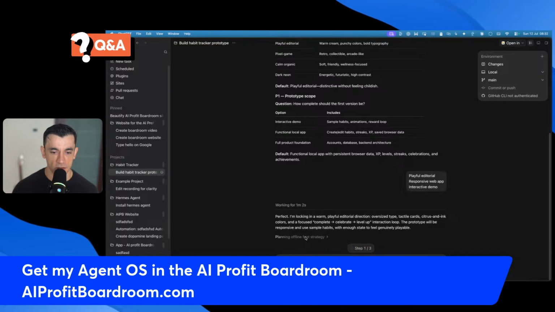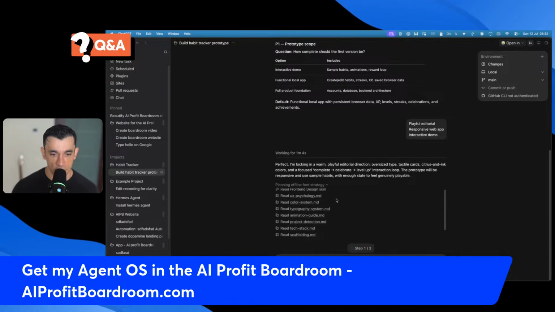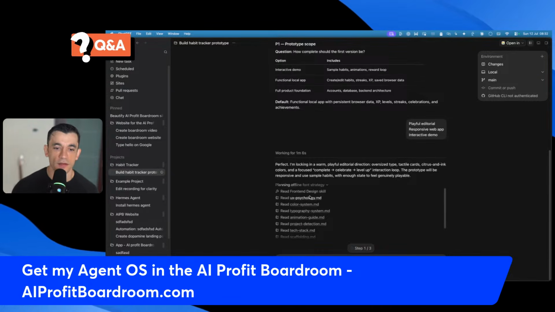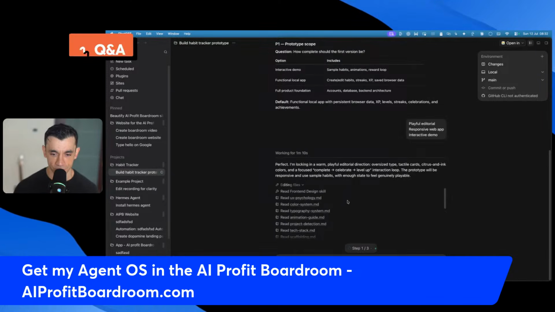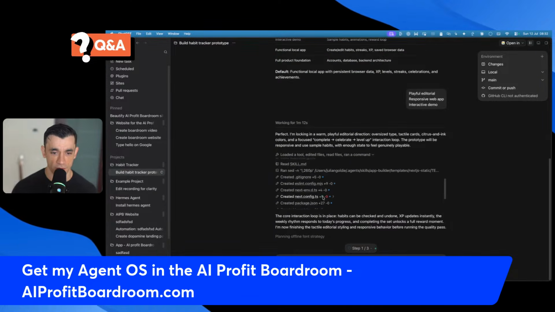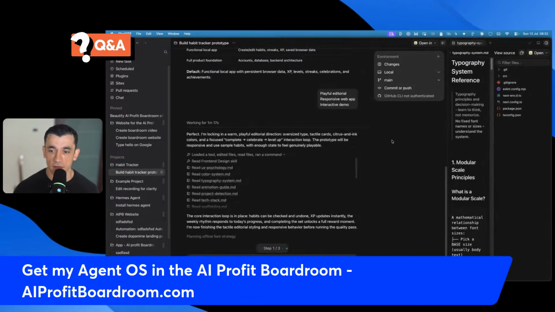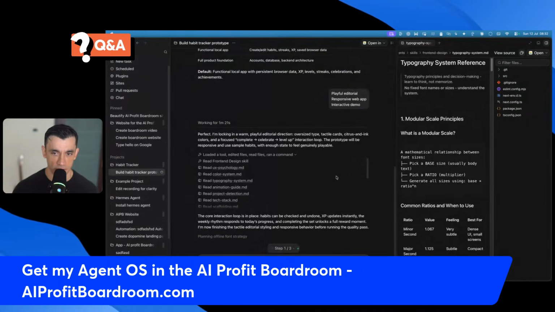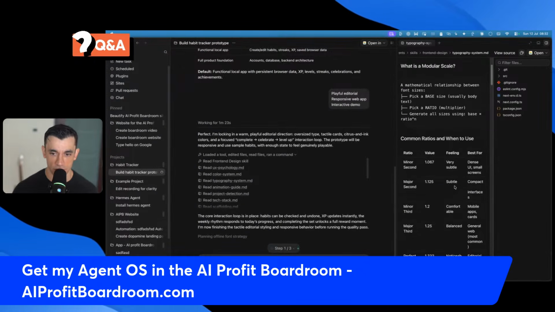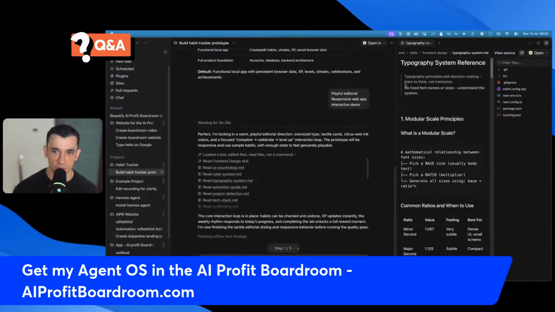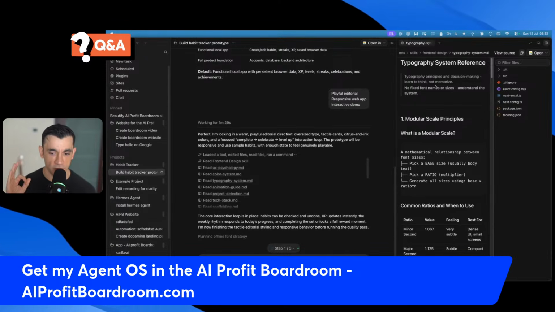And now you can see that it's planning the whole strategy. So what you can see is it's reading all these MD files. MD files are just simple markdown files, a very simple way of the AI understanding skills. So, for example, it can read this MD and you can click on it over here. And this allows you to understand what it is doing, right? What's going on here. So, if we have a look, for example, at the typography, this is basically like a skill that helps ChatGPT build things out.